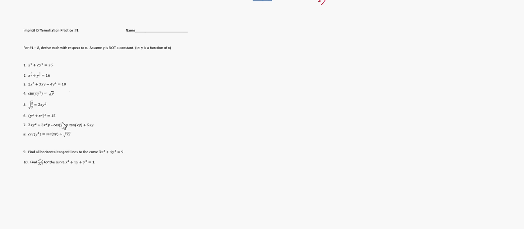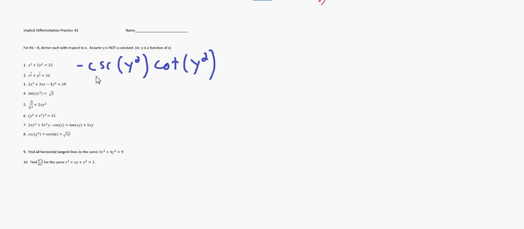We're on number 8, and we're going to differentiate left and right to solve for dy/dx. Cosecant of y squared, we're going to have to use the chain rule, and that says derive the outside. So the derivative of cosecant is negative cosecant of what's inside times cotangent of what's inside. And remember, when you're deriving cosecant and secant, same thing happens. It's not cosecant cotangent of y squared. It's cosecant of y squared cotangent of y squared.